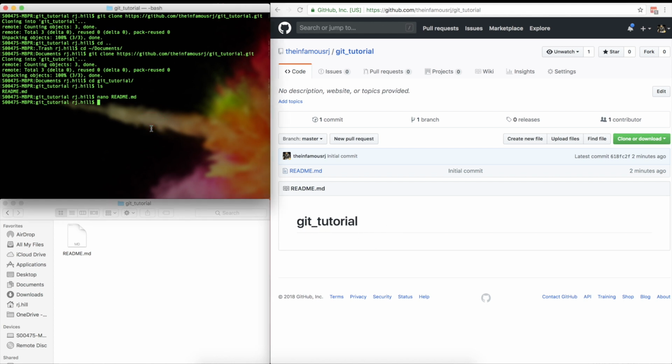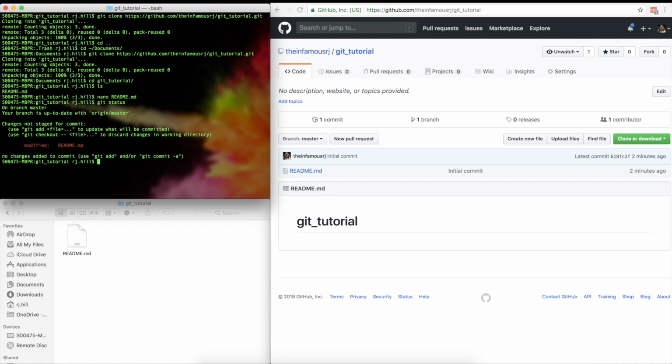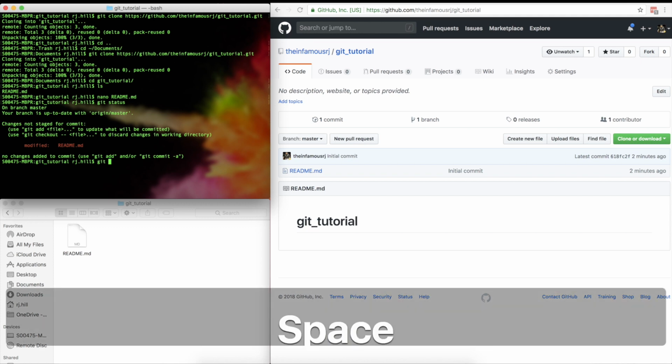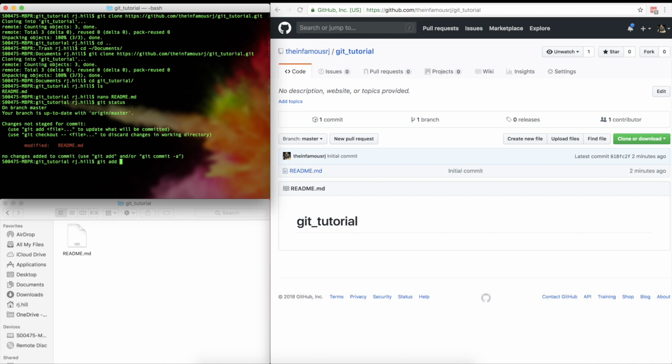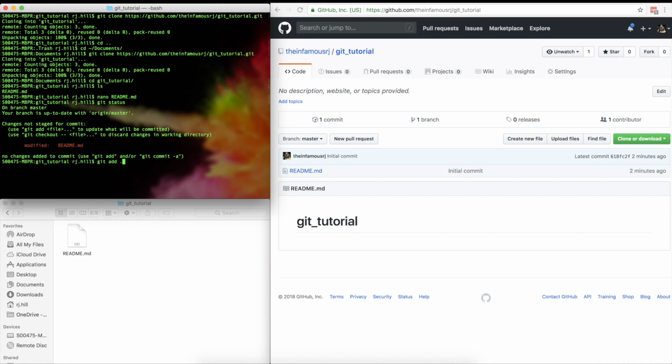But the first thing we're going to do is we're going to check out what happened. So we're going to say git status, and it says, oh, look at that, your README has been modified. So what you can do right now is git add, and you can either type the file name itself or you can type a dot. So we're going to do dot and hit enter.